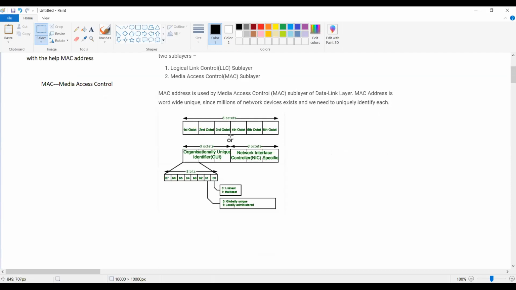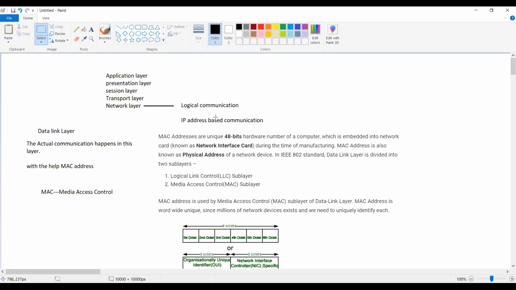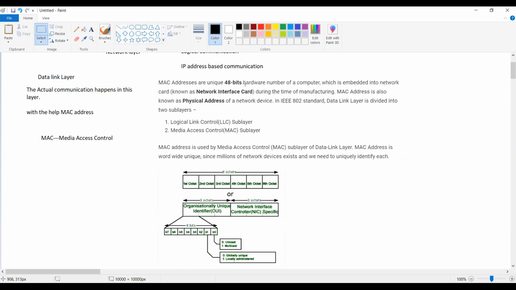This is basically denoted by octets. 48 bits is how many bytes? 6 bytes, correct? Yeah, 6 bytes.